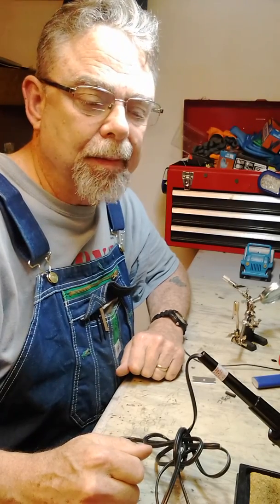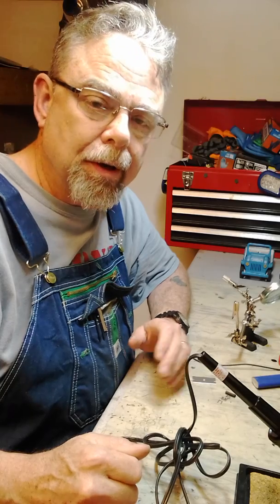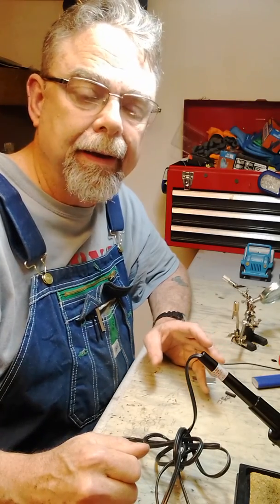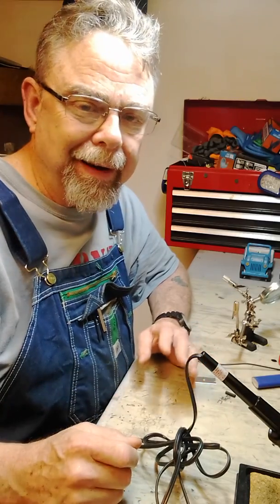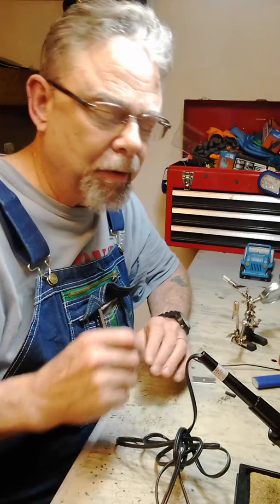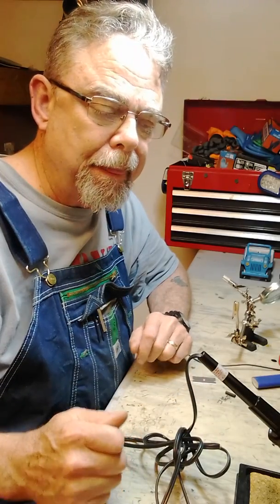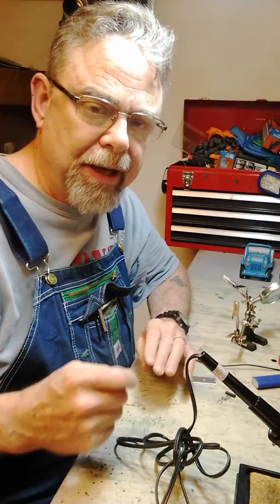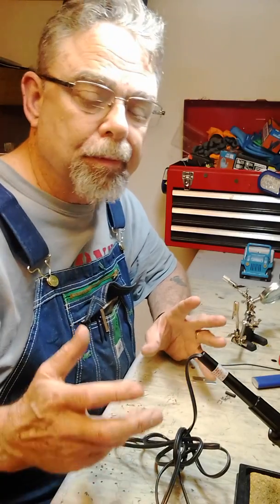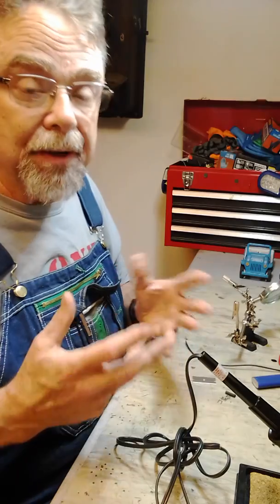Hey, a couple days ago I made a Facebook post about installing a new voltage regulator on my 48 CJ2A, and I had to repair some of the wiring. I had a lot of bubble wiring on it, and I showed a little bit about how I repaired some of that wiring and how to make it safe and secure. I was asked to make a brief video on how I do soldering.